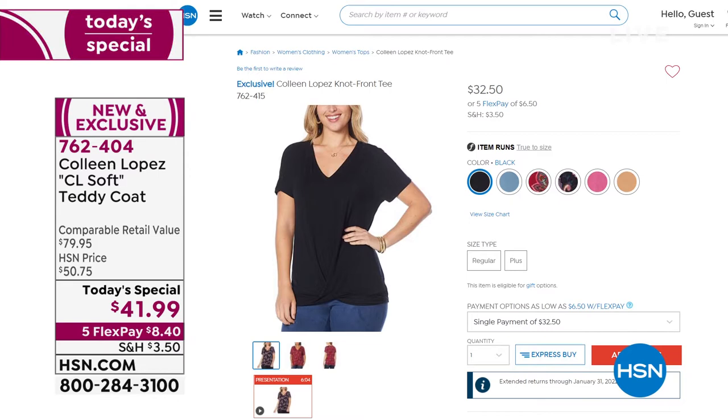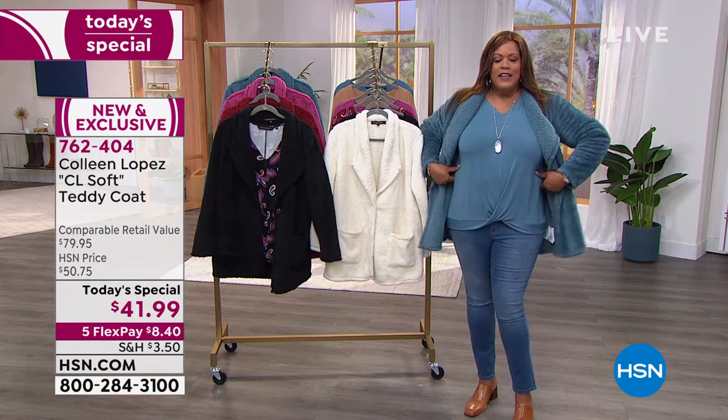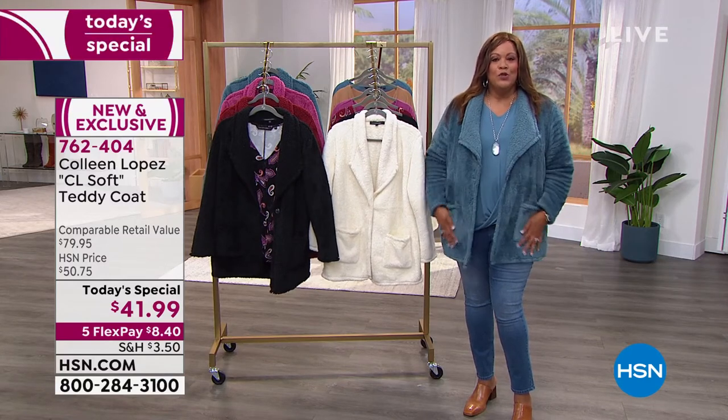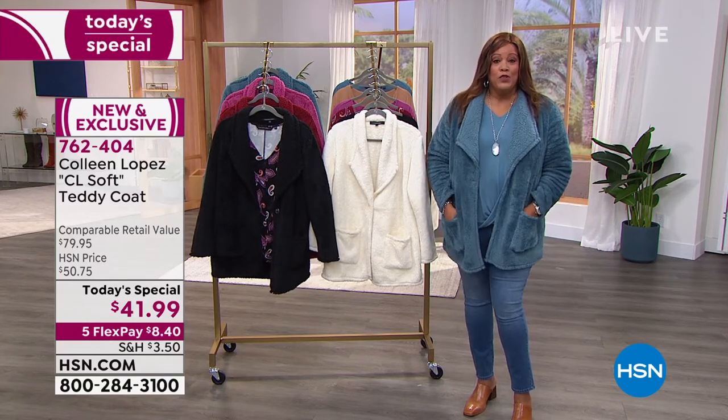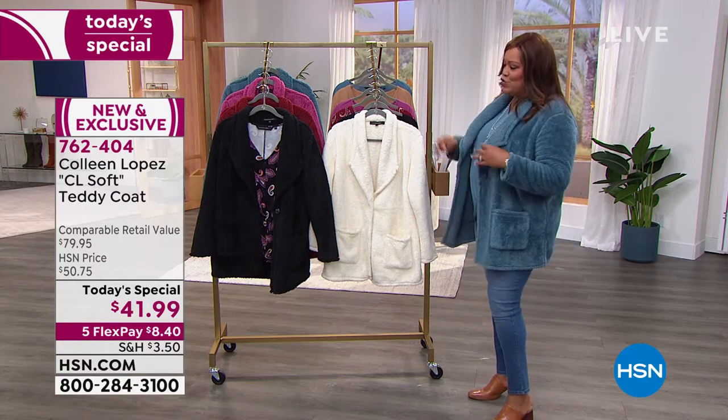It's so comfortable and stretchy, and if you see this tee, it goes perfectly with the coat, Randy, because I open it up, you've got coverage here. You see the knot front tee. It's nice. It's stretchy. You got a beautiful V-neck. The bluestone matches with this bluestone coat, and bluestone is the most popular this morning. You guys, you'll love it. The coat has stretch. The tee has stretch.